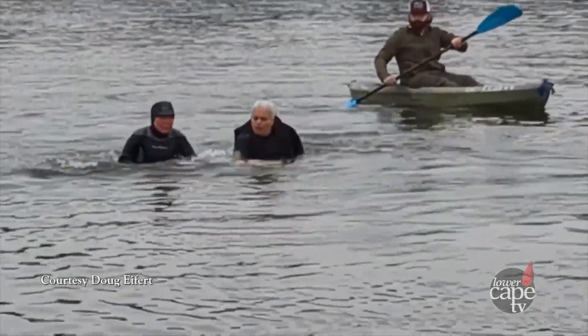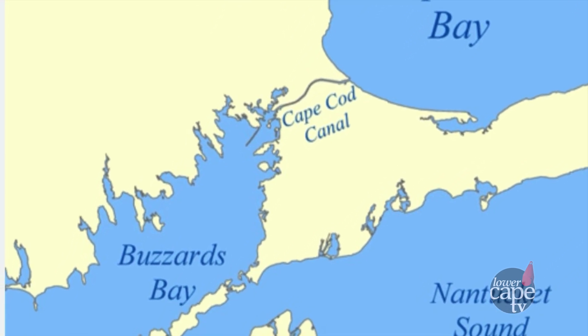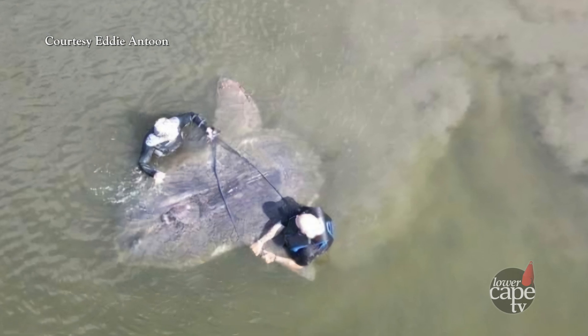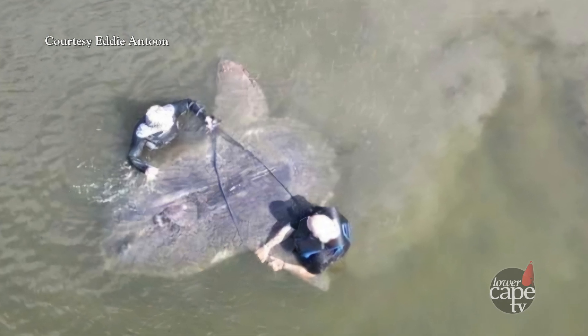If you go down to the canal toward Buzzards Bay and Mass Maritime is right at the end, this fish took a turn — instead of continuing into Buzzards Bay, it weaseled its way into Buttermilk Bay. It's very easy to manhandle even a thousand-pound fish. You just get a strap around them and now you have all the control. The fish are very docile. Once you have a hold on them, I talk to them — they laugh at me — and tell them it'll be okay. If you cover their eye, they just kind of float. They're aware of their surroundings, but they kind of give in when they understand you're not going to hurt them. They're very sweet fish and they can't really do anything to hurt you and they don't usually try.